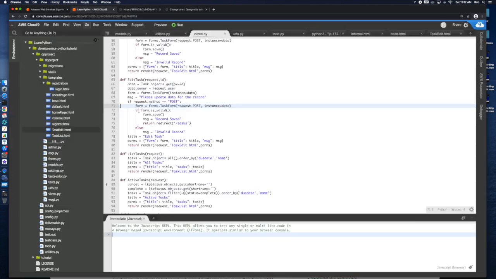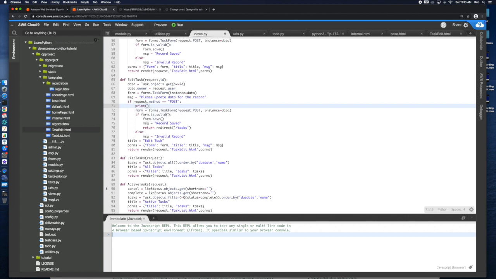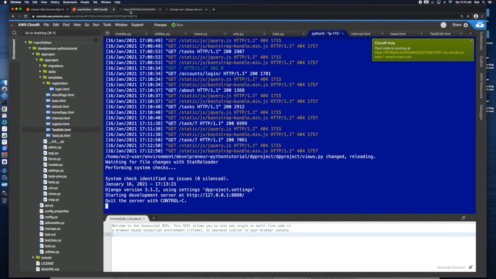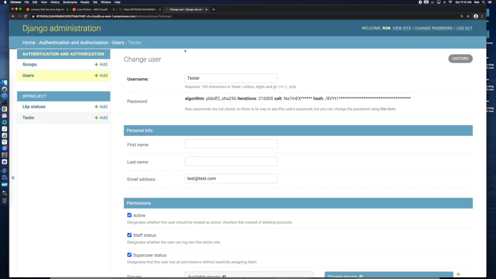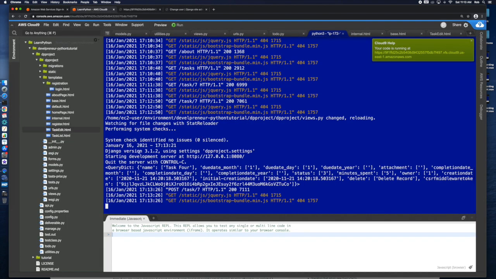And when we go in here, what we want to do is split it up based on whether it is a delete or an update. So let's go back and print the instant data. So we're going to print request.post, and I'm just going to look at that for right now. So if I go here and I hit delete, then it's going to ask me that, but whoops, I should see here.